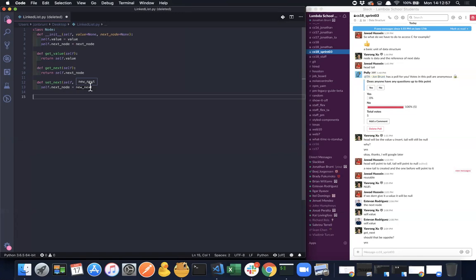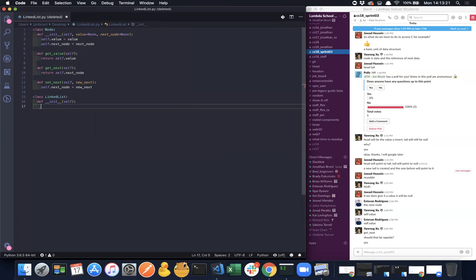So we're going to make a second class now for the linked list itself. And we'll have to have our init. And when you're making a new linked list, you don't have any parameters that you're adding. You're simply creating a linked list.